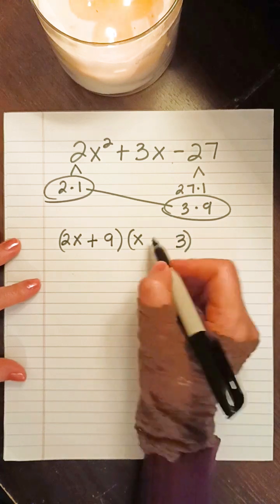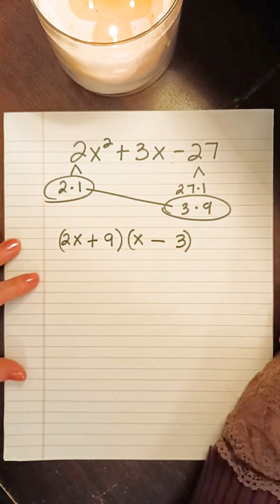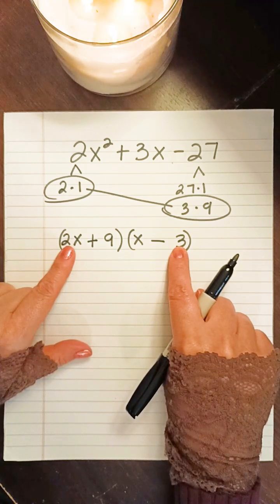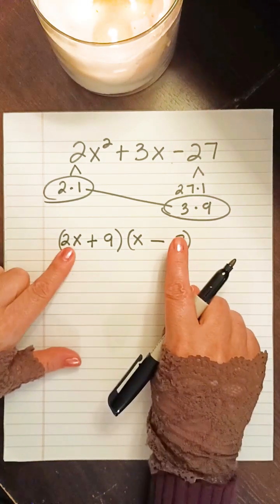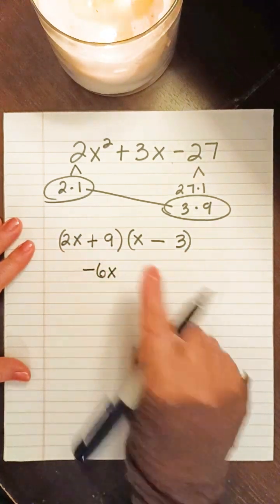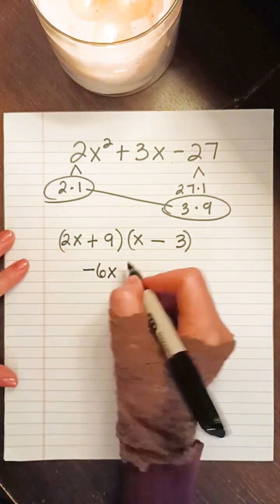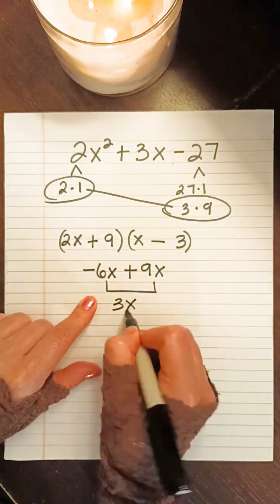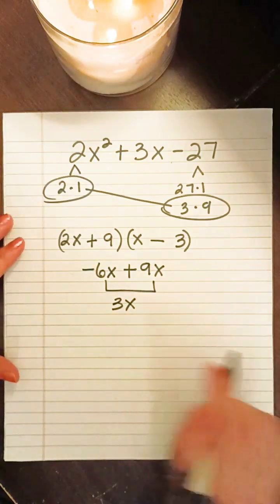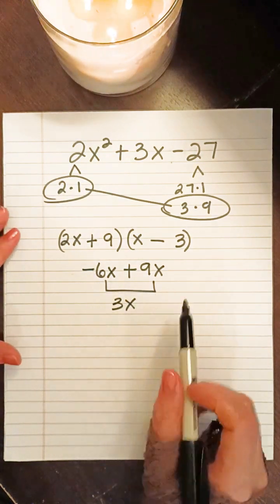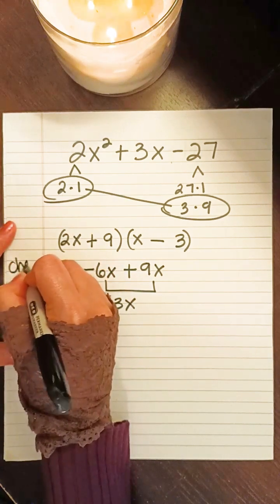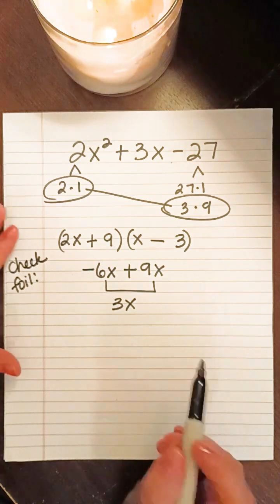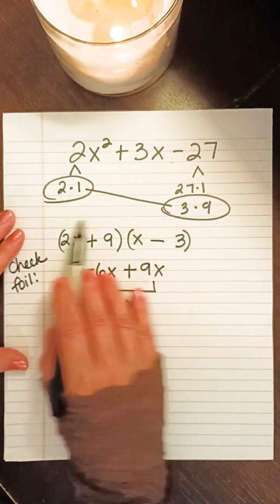So if I need to add 2 numbers to get a positive 3, then I want my positive sign to be with the bigger product and my negative sign to be with the smaller product. Because I know in FOILing, the outside terms multiply to get a term. So let's just do that. 2x times negative 3 is negative 6x. And the inside terms multiply to get a term. That's a positive 9x. And then I'm going to combine them to get the middle term. So let's do the entire FOILing technique to check my FOILing.